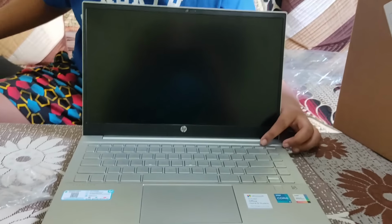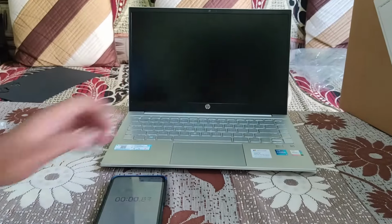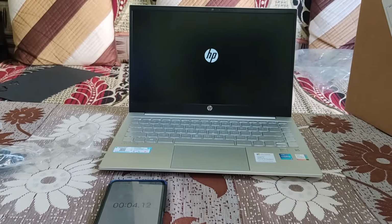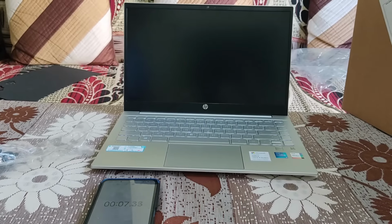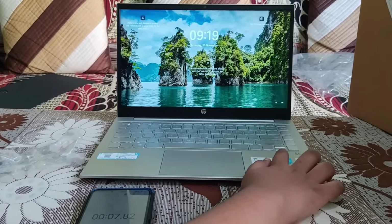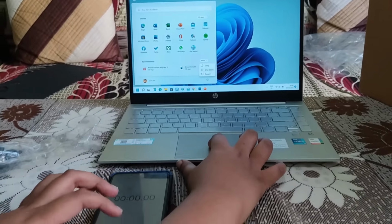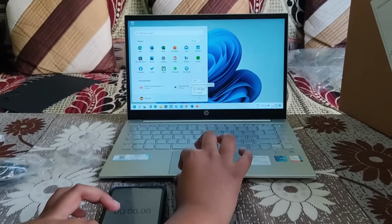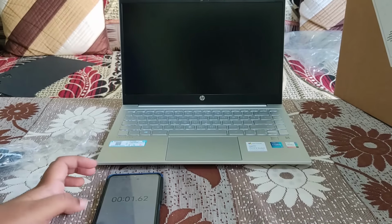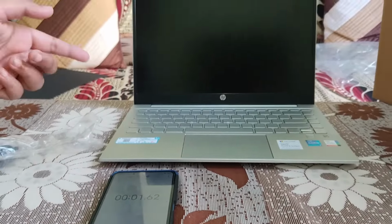Let's power it on. The setup is really easy, so we are not showing it. You can see how much time it took to turn on. It takes around 7 seconds to turn on, so it's very fast. It has 16 GB of RAM, so we expect it to be very fast. Let's shut it down and see how much time it takes. It is around 1.62 seconds, and it takes around 2 to 3 seconds to completely turn off.